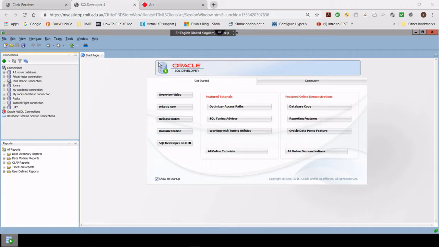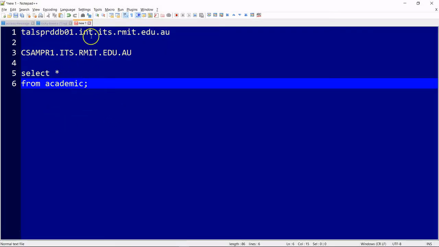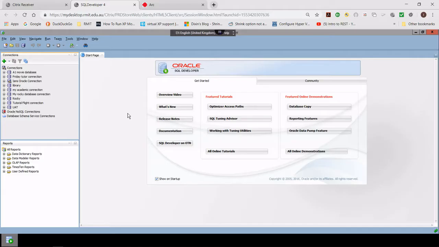So let's start with a scenario. At the moment, I would like to build a connection to the flight database, one of the read-only databases in Oracle, and I have the information for it on a local screen here. There's the host and the service name, but I need them not here on my local machine. I need them over here in SQL Developer.